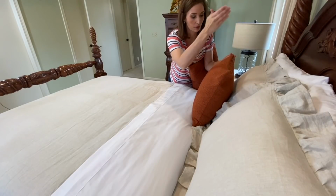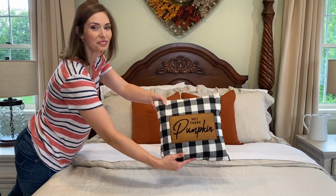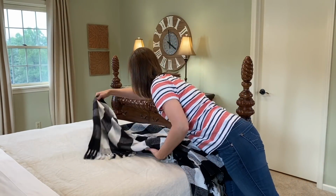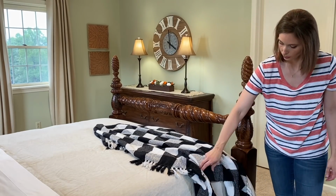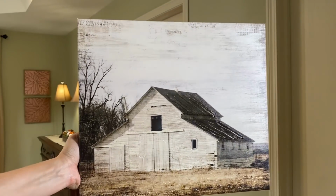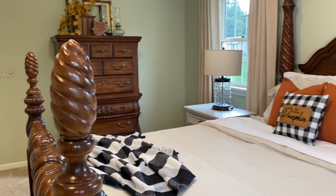So you guys will have to let me know down in the comments if you've already decorated or if you're starting to decorate for fall. As you know, I'm dwindling down. We've almost decorated all the rooms in my home, and these past few mornings I've been waking up to temps in the 50s, which has given me all the fall feels. And I'm super excited to just relax and enjoy the rest of fall. So you'll have to let me know, what is your favorite thing about fall? Is it the cooler temps? Is it the smells or pumpkin spice latte? Definitely let me know. I'd love to hear. For me, it's definitely those cool, crisp mornings, being able to cozy up into the couch with a snuggly blanket, drinking a warm cup of coffee, and reading my Bible.